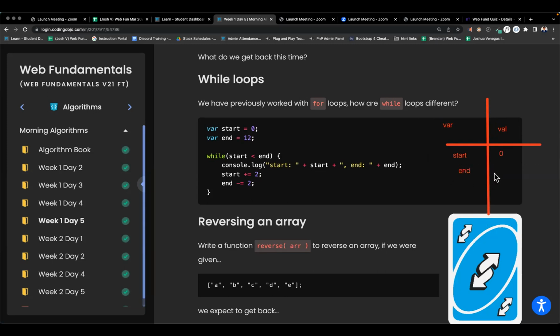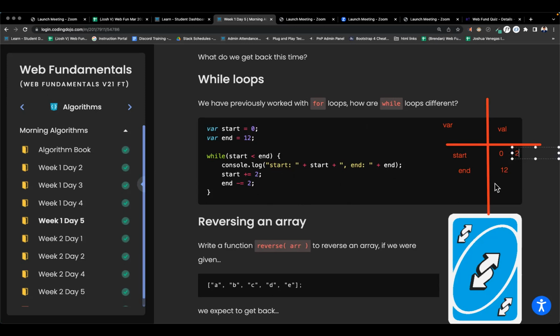End starts at 12. While start is less than end. Is start 0 less than end 12? Yes. So then we enter. Console log start plus start, end plus end. Okay, so then we say start 0 and 12. Then we subtract, then we say start plus equals 2.